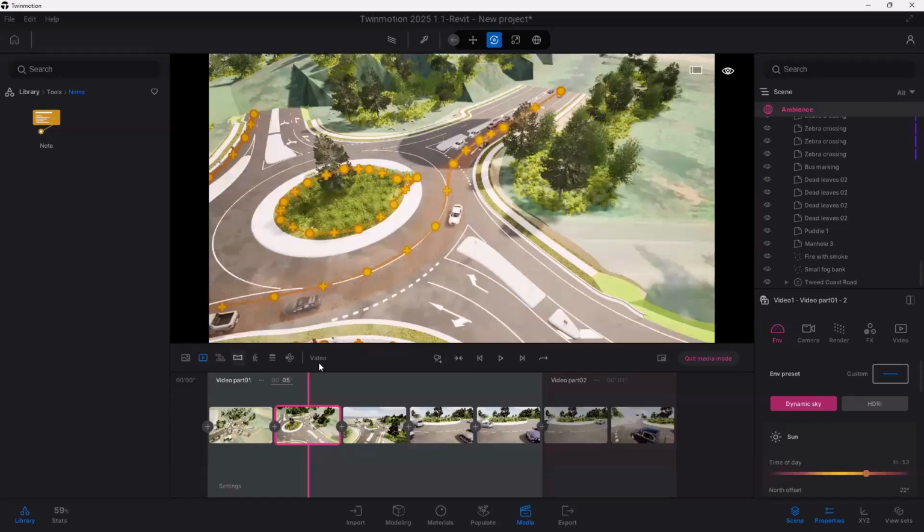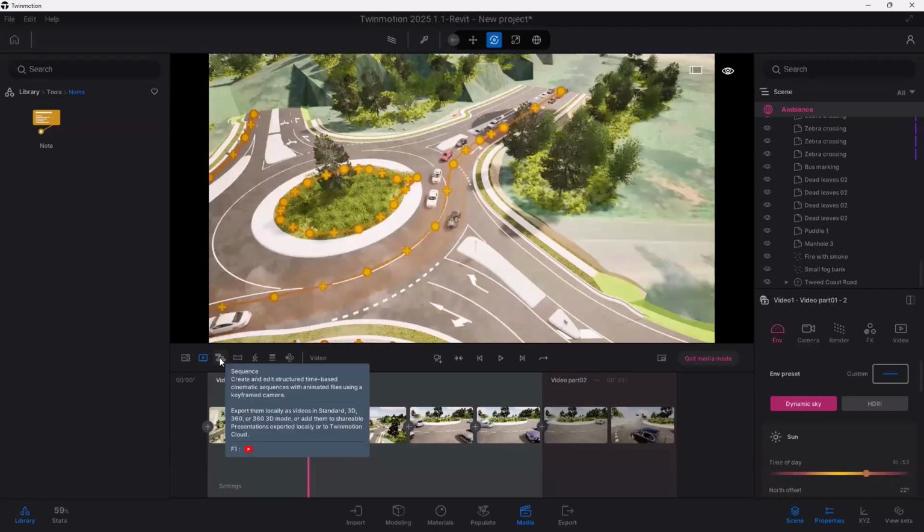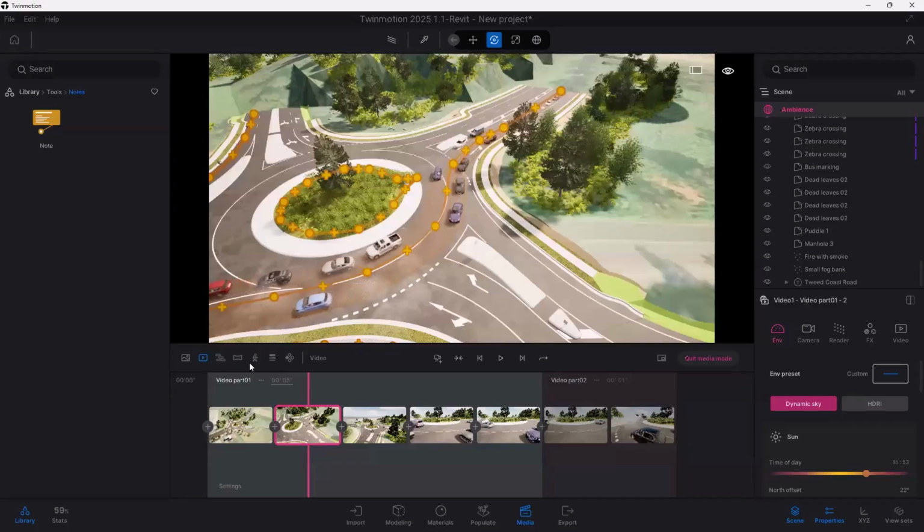Okay, so as well as doing screenshots of videos, you can use this tool to create sequences. If you read what it says, time-based cinematic sequences, animated files. There are objects you can bring in that are animated. But the cars are obviously doing their thing.